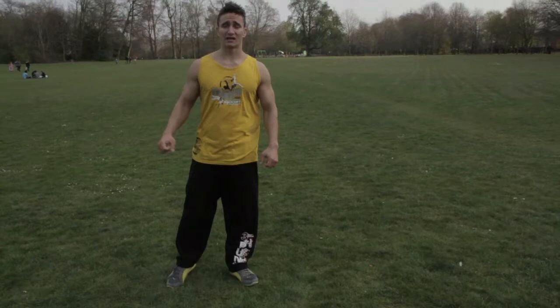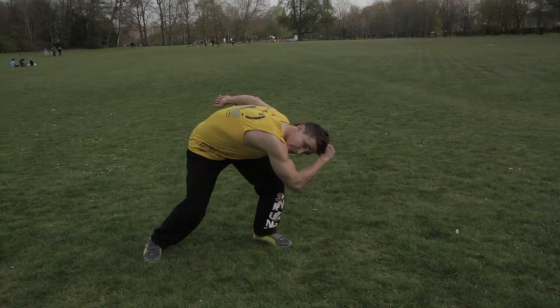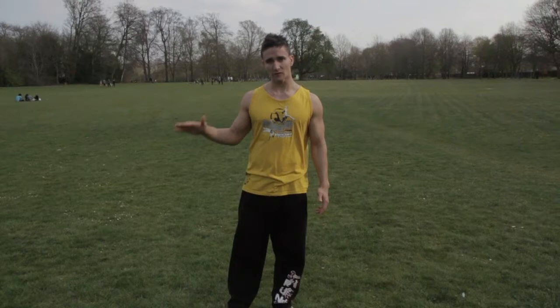I'm going to go through the steps again and actually show the move so you can see the action of the legs and the arms. Head down, push from the leg nice and strong. Back leg all the way up and fold your arms up until your legs go all the way around. And very important: while you're doing the move, don't bring your head back up again, otherwise you're going to lose your momentum and your legs are going to go down.